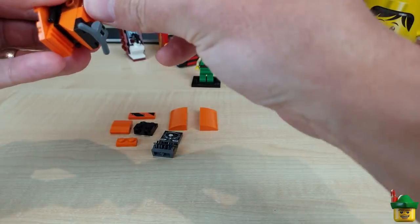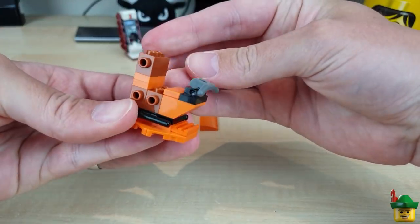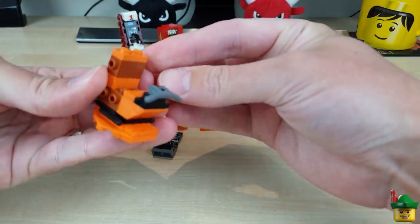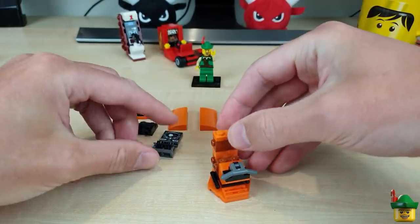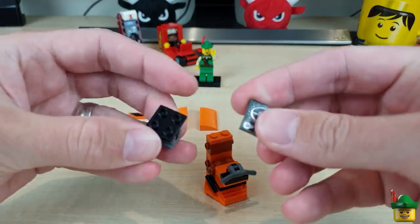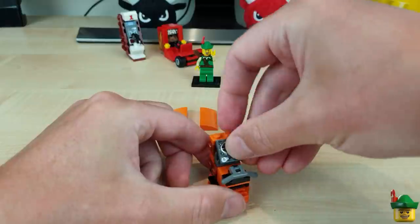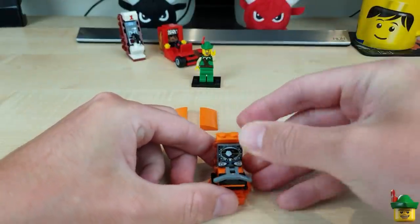2 more bricks, modified with a stud on the side. 1 more of those, 1x2 plates. Then we can put the screen in. Another one of these hinge bricks with the tile on. So that could just go there.